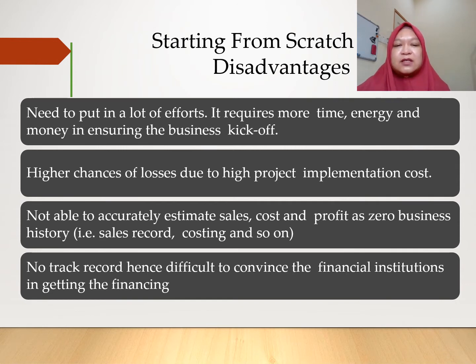You are not able to accurately estimate sales, cost and profit because you might not have the experience, you don't have the sales record, costing, and so on. So it's very difficult for you to estimate all the cost, the sales, and so on. There is also no track record, so it's difficult for you to get a loan from the financial institutions.